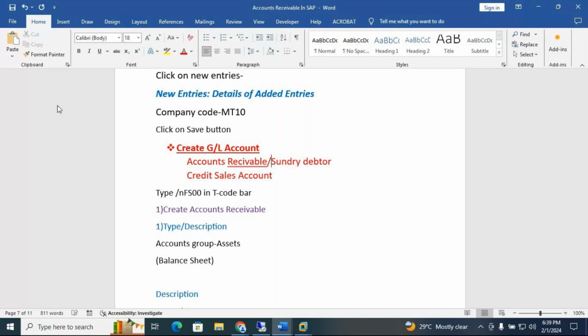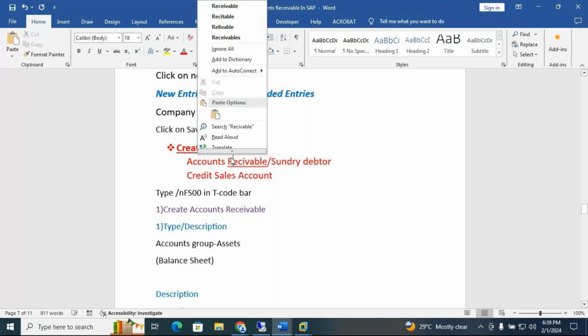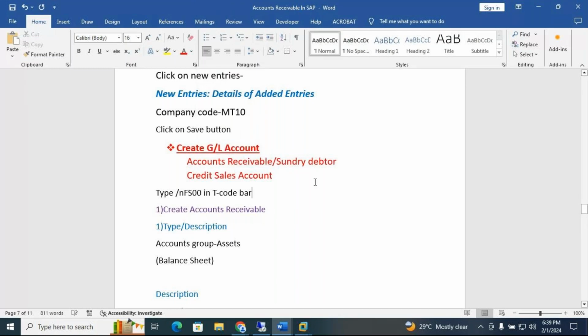Okay. So anyone you can select. So receivable. But for credit, I have created just a sales account. You can either create sales, not a problem, or a sales account. Like this also you can create it. So I've given options for this, either this or this. Don't do both.